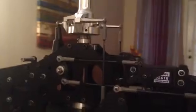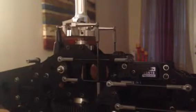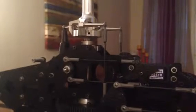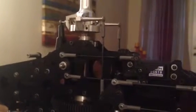I actually ended up having that issue also the first time I initialized this bird. It's been sitting on my table, never taken out, and the first time I initialized it today, my swash plate came up like this. And then I had to reinitialize everything, and the swash plate came back up with no issues, basically perfectly centered, which makes me wonder what's wrong.